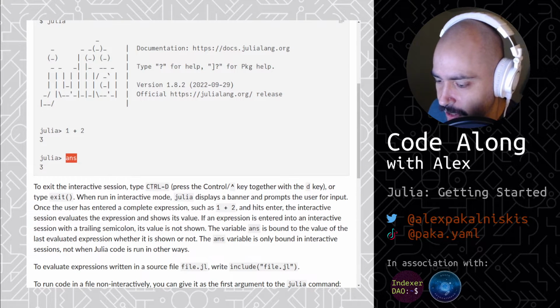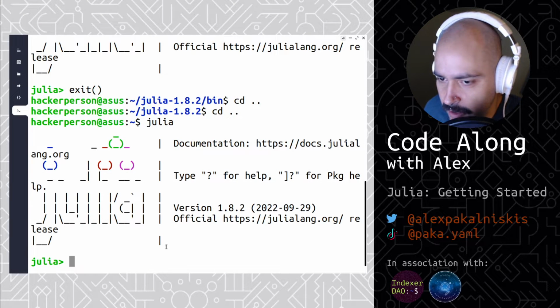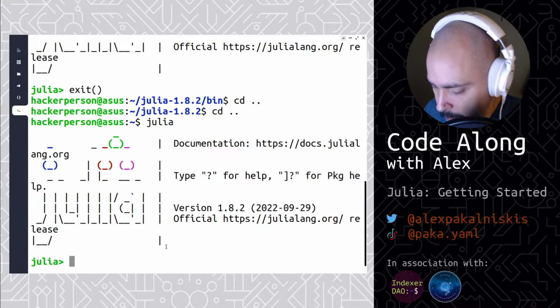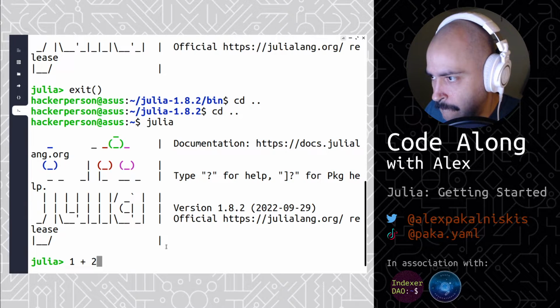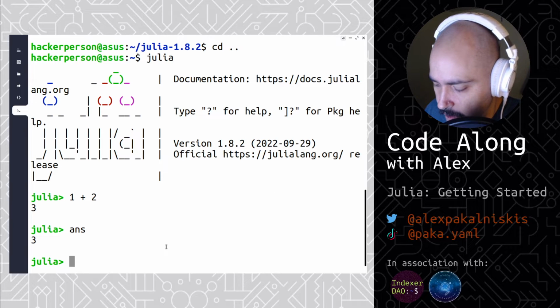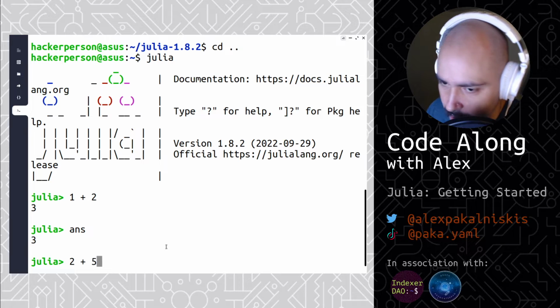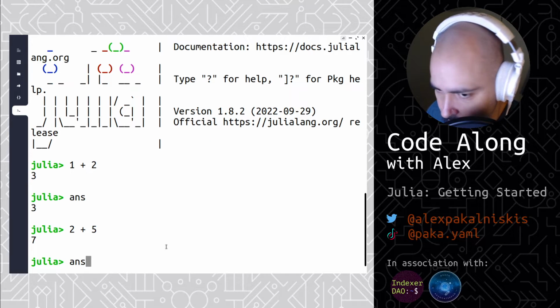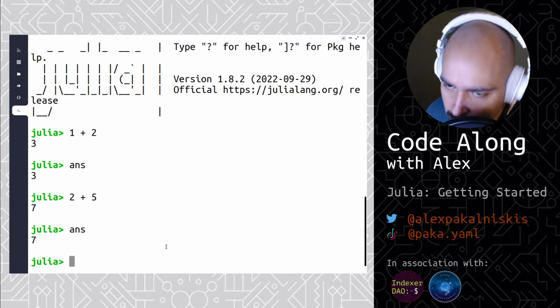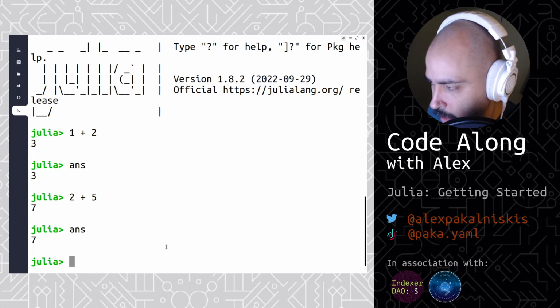So let's try that in our Julia locally. Interesting. So I suppose this just dynamically updates with the most recent result. Yeah, okay. Let's toggle back to the docs.